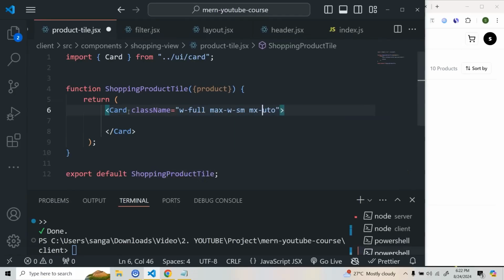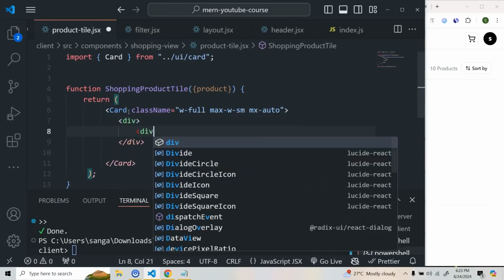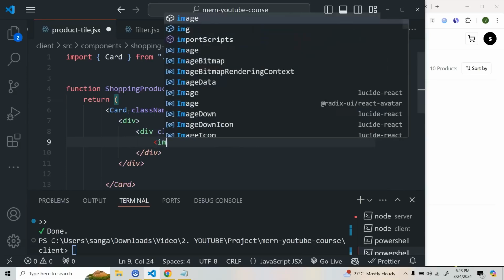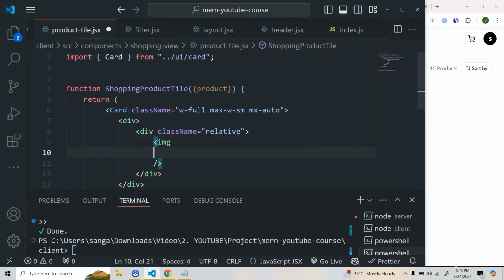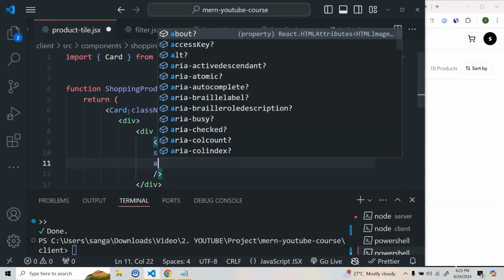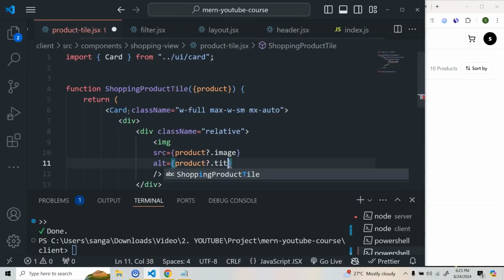Oh, sorry. After this we'll take a div, and here we'll take one more div, and we'll keep a class name as relative, and inside this we are going to render the image. So here again we have a source which will be our product dot image, and for the alt property we are going to pass the product dot title.